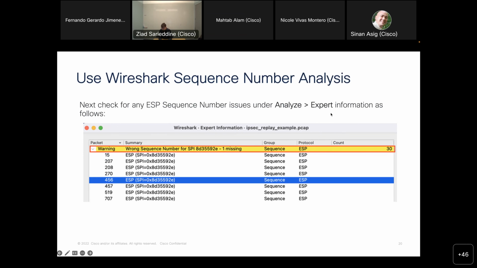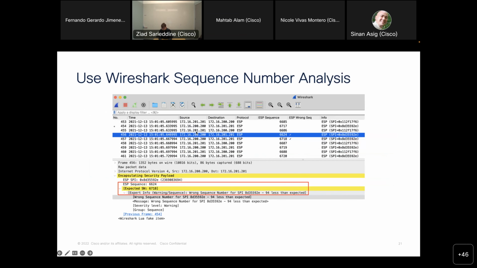So in here on the packet capture, we have a snippet, and we select one packet that has this ESP sequence. As you can see here, we determine the sequence, and if we expand the option of encapsulated security payload, it's going to appear here the ESP sequence number and the expected sequence number.